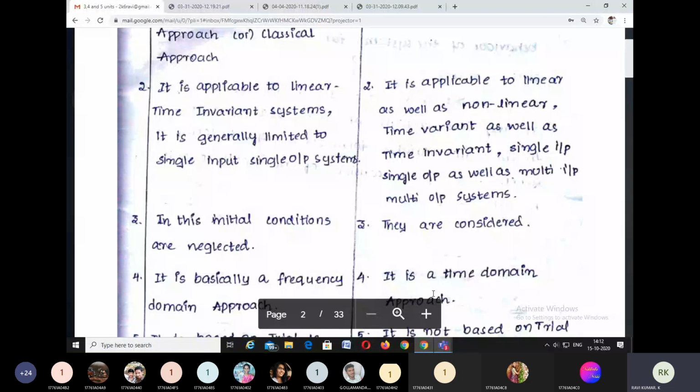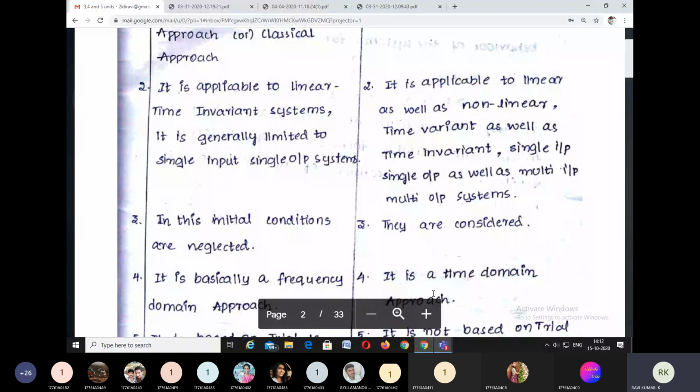But in these 4 units, what we have assumed is that the system is a linear system. By assuming the system as linear, we developed different methods to obtain the output and the frequency response of the system. All these things we have studied, right? But how to analyze a nonlinear system or time variant system? To analyze such systems, the basic transfer function approach is not sufficient.